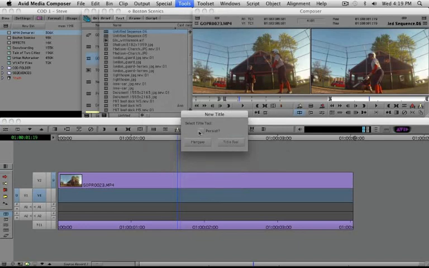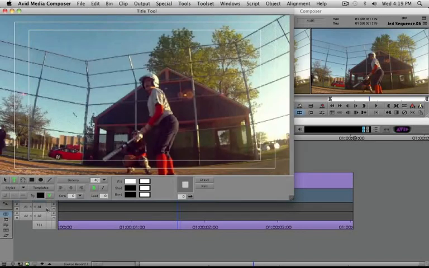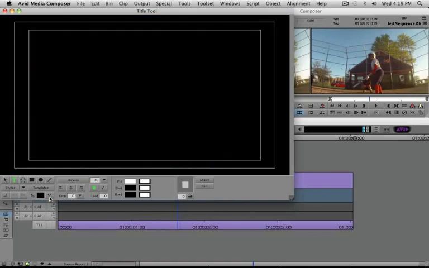I'm going to just use the regular title tool, so I click on that. And what we're going to do here, we're going to create a graphic as if maybe we were showing a softball game and we want to have her batting. We want to be able to see her. We want to put her over a background with maybe some text on the background. This isn't going to be a great looking effect, but I want to show you what it's capable of.